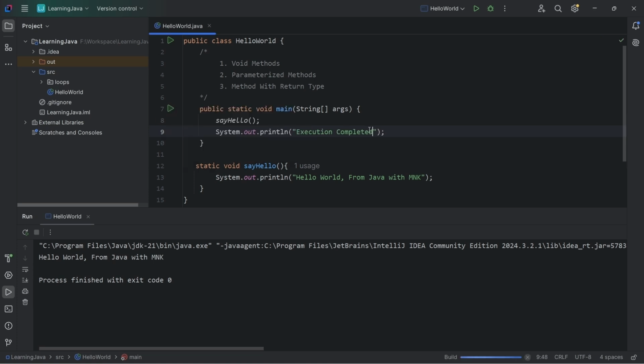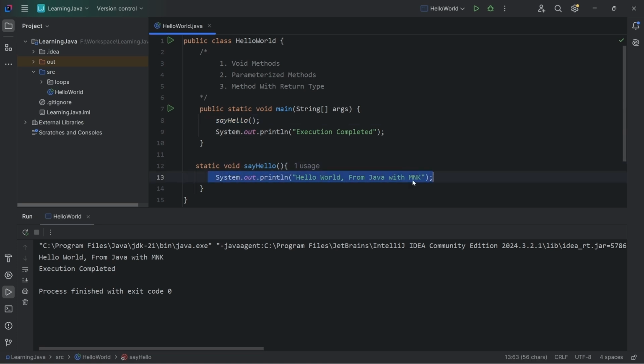Let's run this program. Program execution has begun. It saw a sayHello method, went inside and printed that output. After that, it went back here, saw there is some code, and executed that. These are called void methods because inside this method we are not returning anything. We are just executing the code inside it. That's why we call these types of methods void methods.